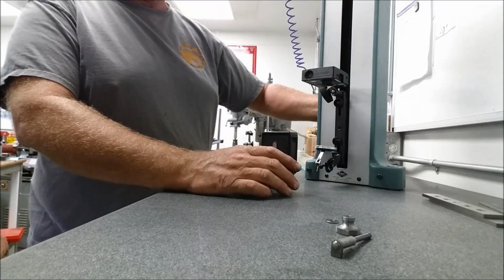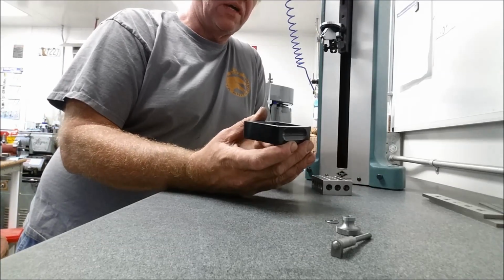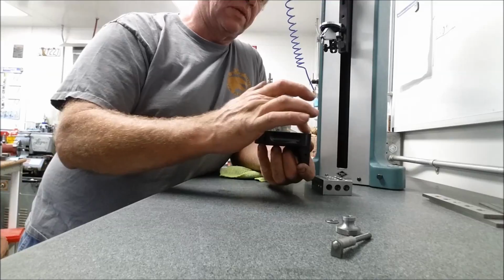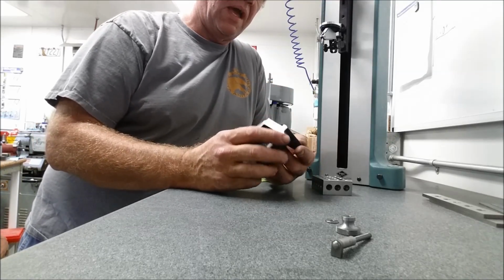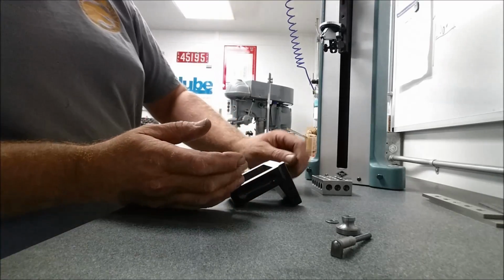All right, so we need to figure out a way to mount this in the toolmaker's vise squarely here and along this fence, and we need to be able to come in here and grind this top and get this top all ground in. And I think I've got a way to do it. So let me go grab a vise and we'll see if we can get it fixed up in there.